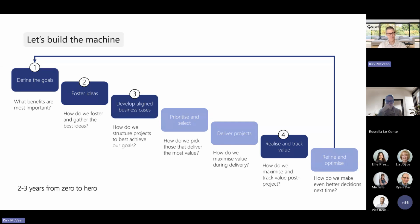And you can start to influence your key executive stakeholders. You can now say, look, guess what? Every time you give us $1, we give you $3 back. Here's specifically where. You can even sit down with the CFO and say, let's talk P&Ls. Here's where we're providing value. So now you have this incredible influence that you can use to make this machine really sing. So give yourself a little bit of time. It does take a little while.